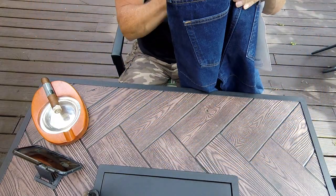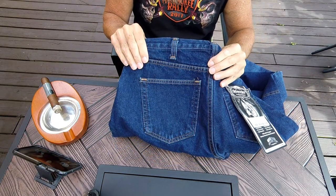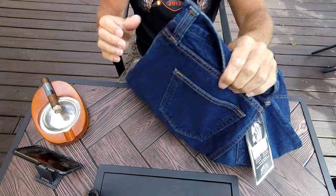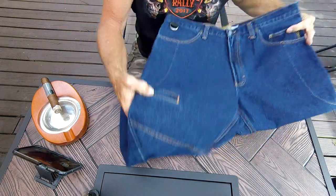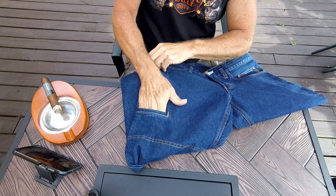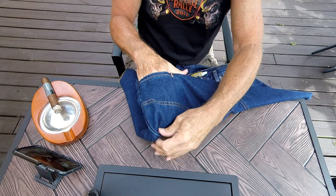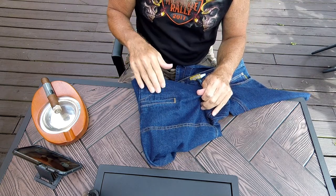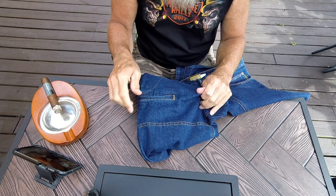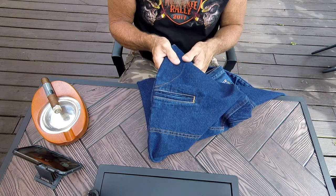Going to the back — the pocket doesn't have any fancy stitching, it's a plain back pocket. There's also an additional pocket on the right side leg that I really like: I can get four fingers in there and it goes deeper than I can reach, just a little bit deeper than my hand. It's a nice multi-purpose pocket — I usually stick a lighter in there and sometimes a cigar tube.